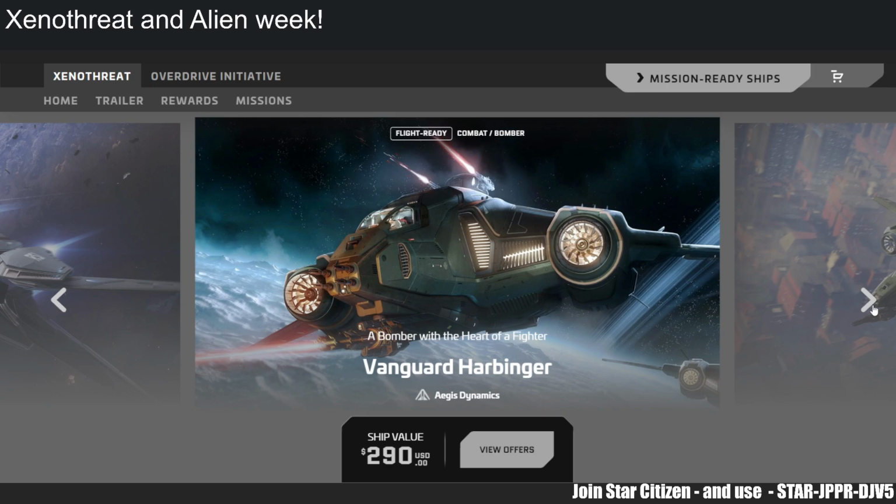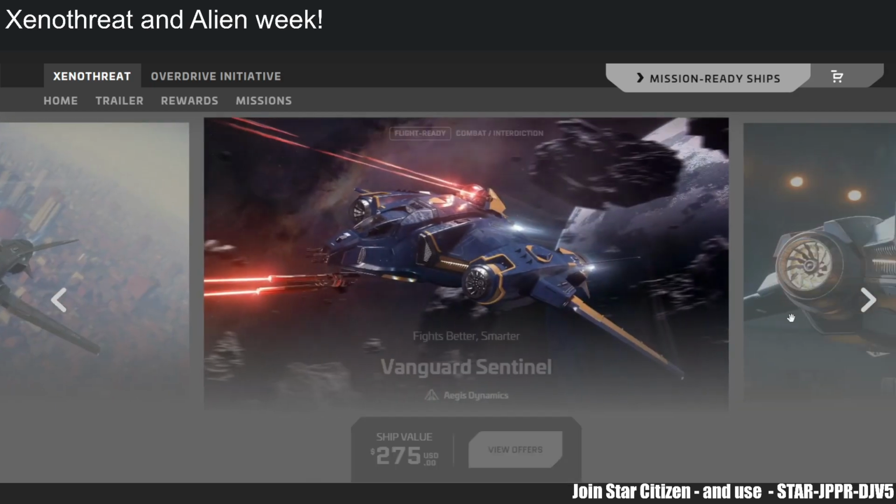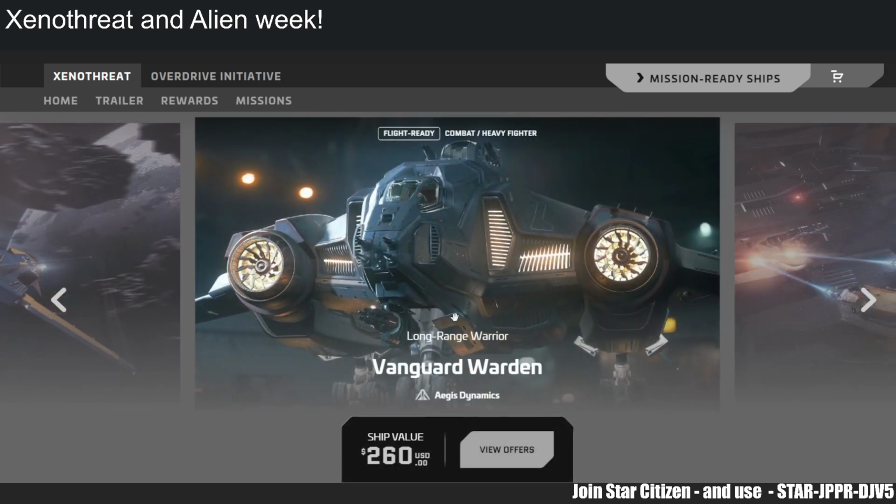And next up, we have the Vanguard Harbinger, $290. This is a bomber variant. Vanguard Hoplite, right? This is the dropship variant. Sentinel, the interdiction. I'll call this the EMP version instead, rather than call it interdiction. And lastly, the base Vanguard Warden. Now, the Vanguard series, regardless of which version you pick, it is still the best, in my opinion.